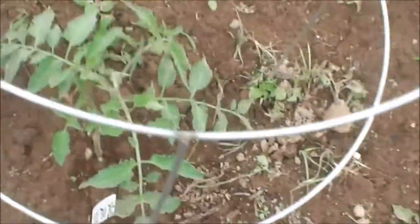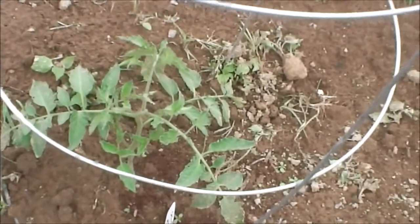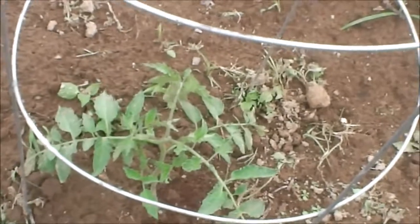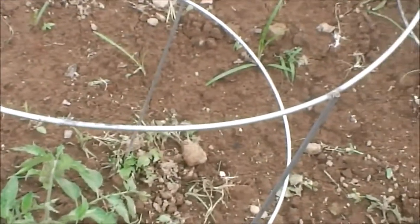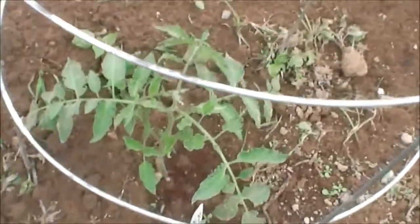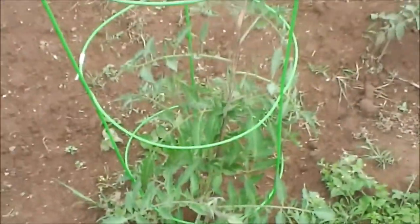Here's my Alpaca paste. This is the only one that survived. Not sure what happened to the others, but I actually did plant more. So I have two more that I need to get into the ground. I'm hardening them off right now. So I'll get those in the ground probably within a few days, maybe next week. We'll see.